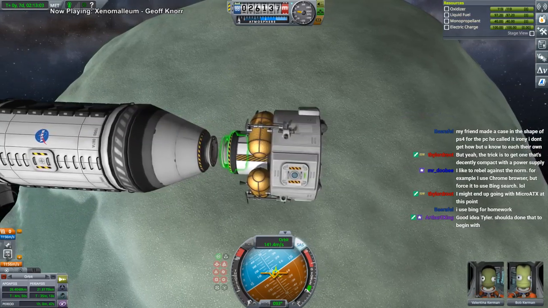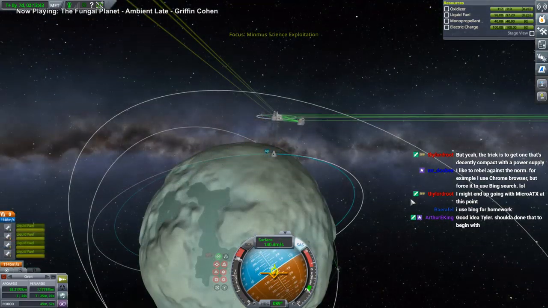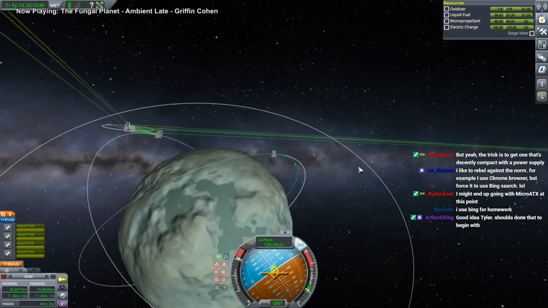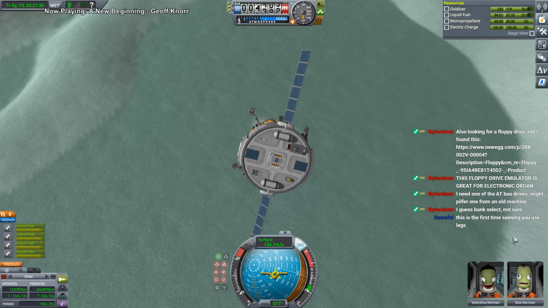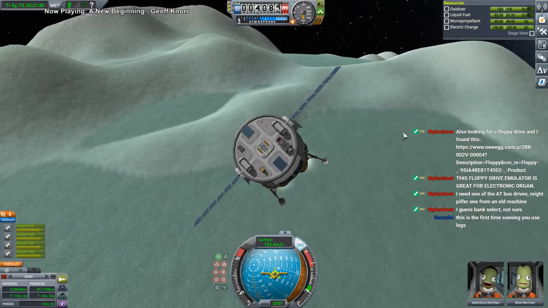Oh, I probably should have just used that. Can we disable staging now? Do you guys know, is this flat over here different from that flat over there? Or is it just the same flats? I don't know. This is the first time in this series that I'm using legs, I think.